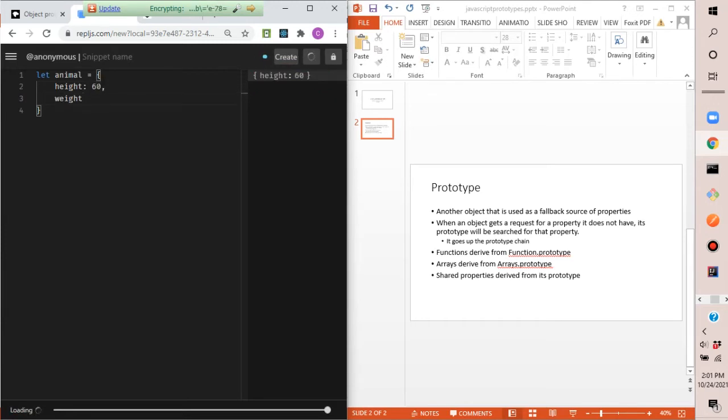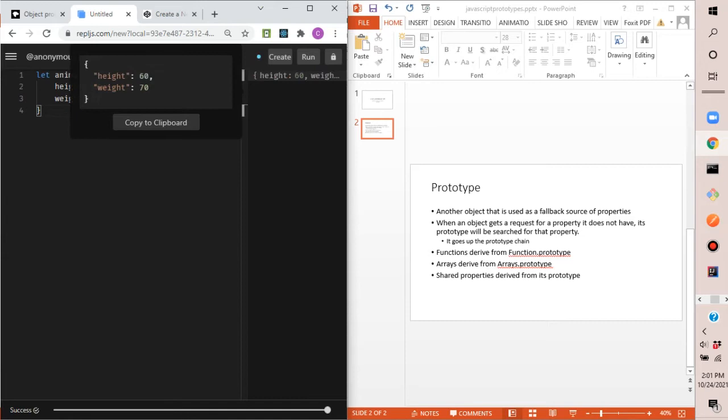So we have a height and a weight, right? So we have this animal object. It's got a height and a weight. And the prototype of animal is going to be Object.